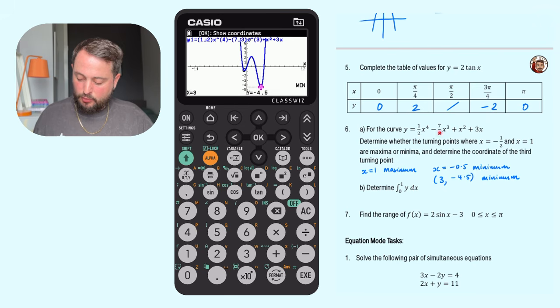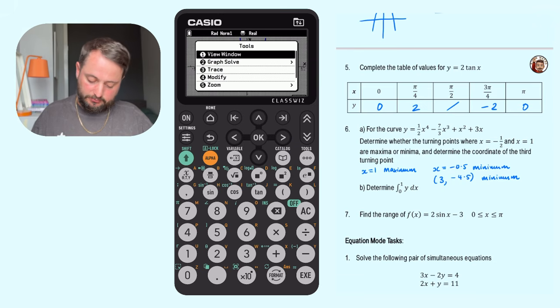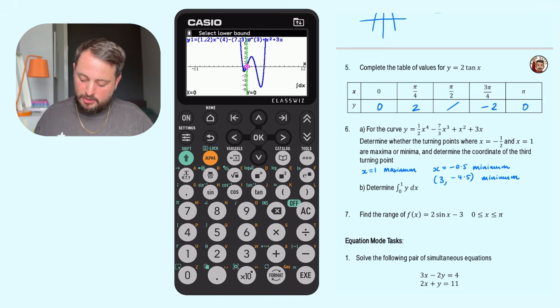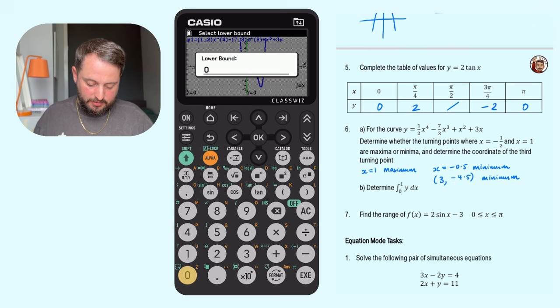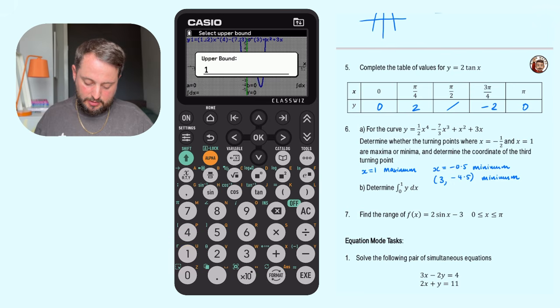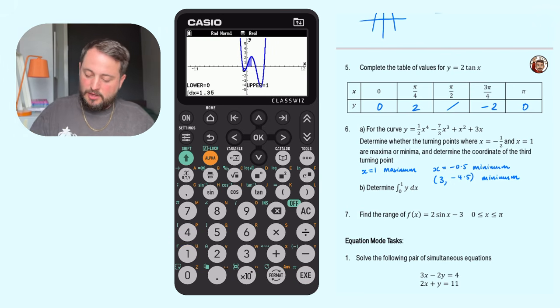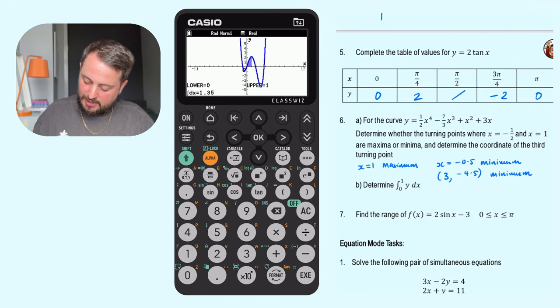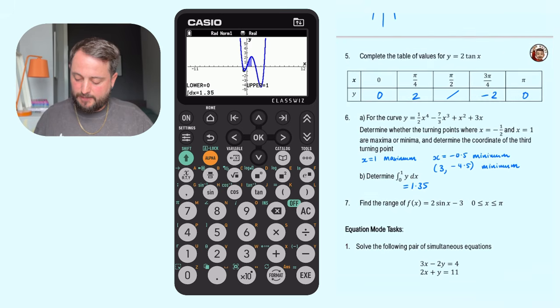Now, I've already got this graph drawn. I'm just going to integrate this or find the area between 0 and 1. You probably spotted this, but in Tools, in Graph Solve, if I go down to number 5, I can do some integration. You can explore these other ones with root, intersection, and mixed. I'm going to be doing number 1 where you can just put the limits in. All you need to do is type in your lower limit. So I shall press 0 and it says lower bound. If you type in your upper bound or your upper limit, I will press 1 and execute. And it even shades in really nicely that little bit of area that we've got there. And it tells us that this is equal to 1.35 as written in the bottom left-hand corner.